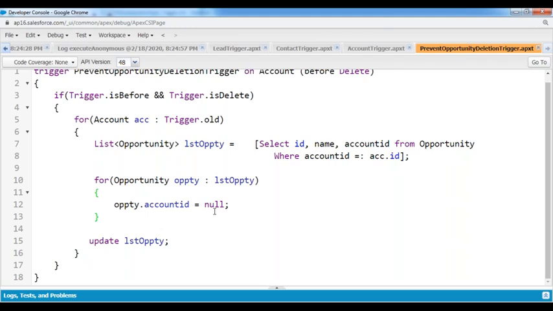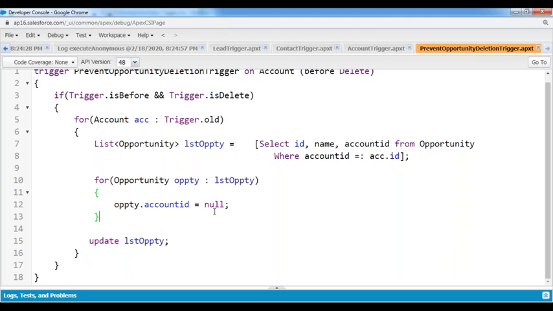So in this case, now tell me, do we have any chance of crossing the governor limit? Even though you may be deleting some 4,000 records also, we are not using any for loop here. We are not using any DML statements inside a for loop. So there is no chance of crossing the governor limit. Don't use that approach again and again, because it will iterate more processes. It will impact the application performance.